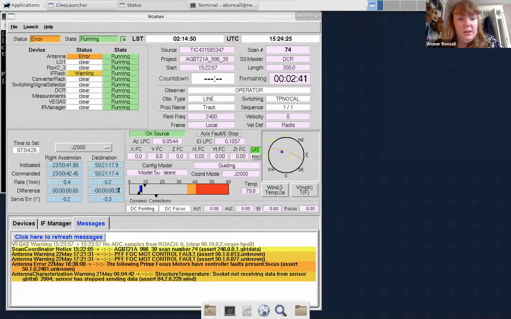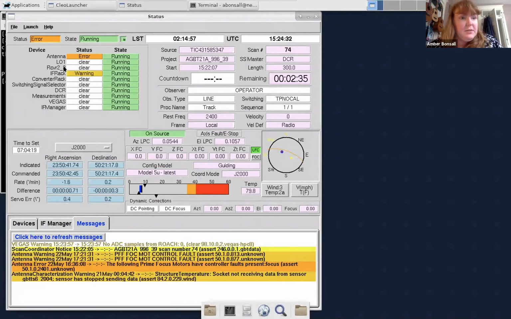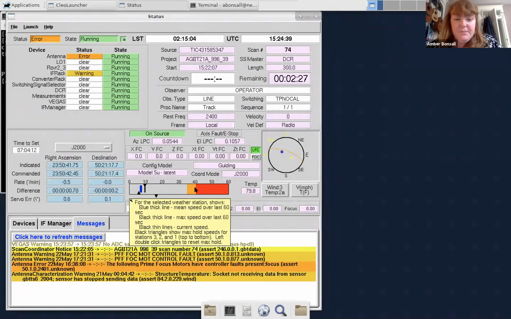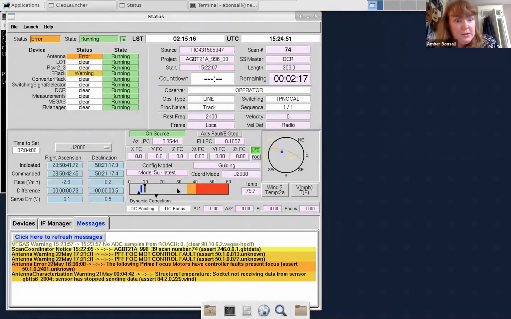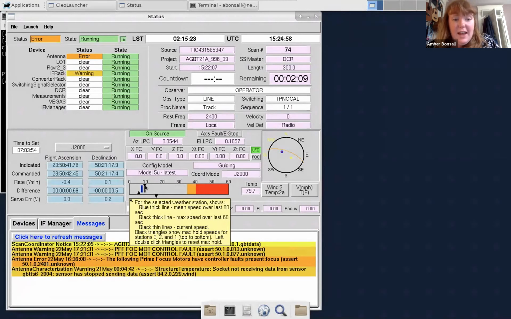So then on this bar graph you're kind of seeing here, this is our wind meter. So for this receiver, they're actually using S-band. And so S-band, because the beam is so large, we don't really worry about wind or anything knocking it out. Like when you have a higher frequency observation, you have a much smaller beam. And so you worry about if the wind is too high that it might jostle you around and make you not be pointed correctly. So if you're doing K band or W band or something, you'll see a bright yellow line that will usually go down to like 10.